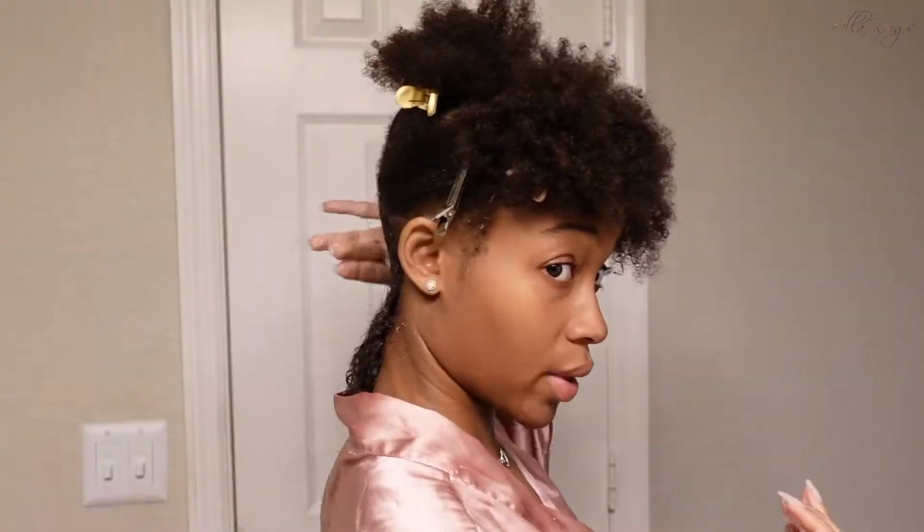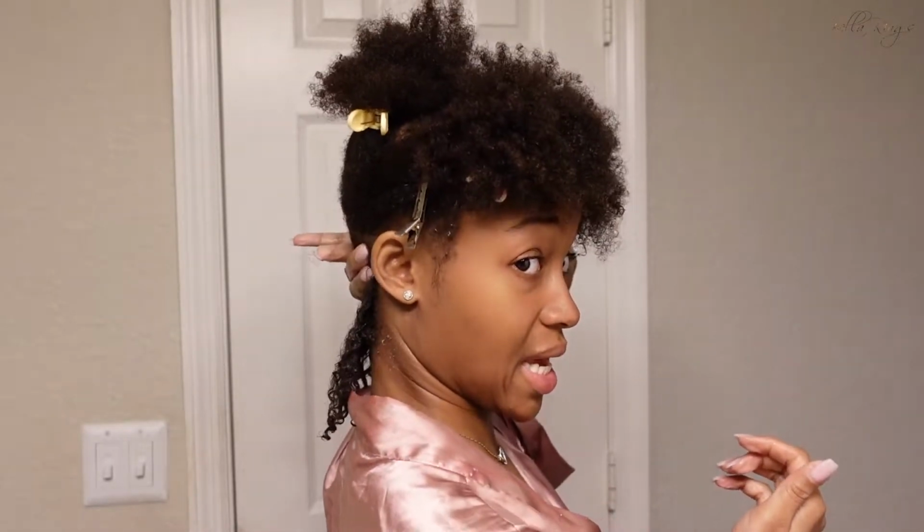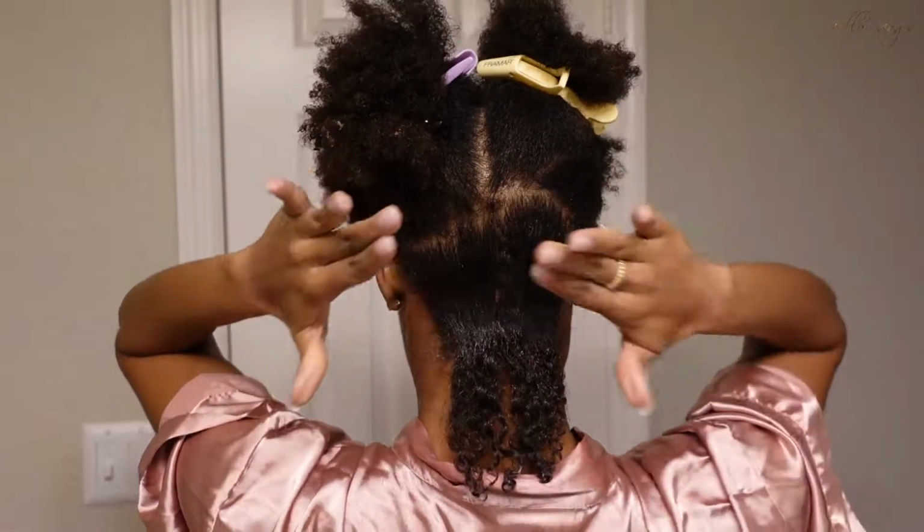There y'all go. Okay, beauty, so I just finished the second half of the back and I just laid it down. I'm also gonna take my blow dryer to help the roots dry a little bit better.